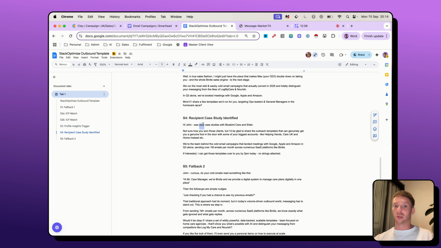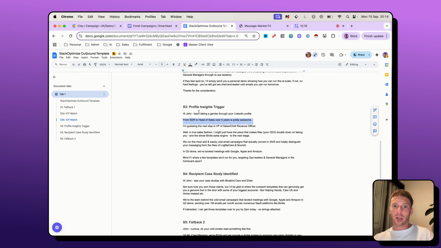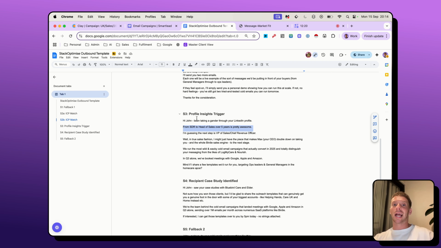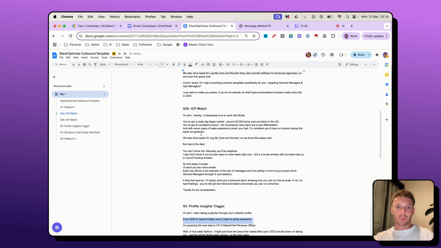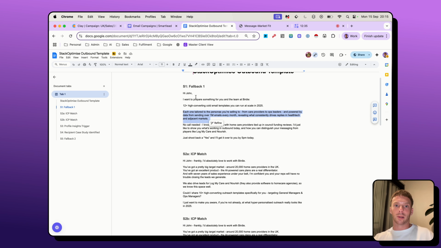For example, this is a trigger-based strategy. We're not able to identify case studies on the recipient's website for every single lead, right? This is also trigger-based. We are identifying information on their employment history, their trajectory at the company that they work for. Again, we're not going to get that data for every lead that we target. This is also trigger-based, the lookalike. We're identifying companies that are similar to existing customers, and this is a fallback strategy.